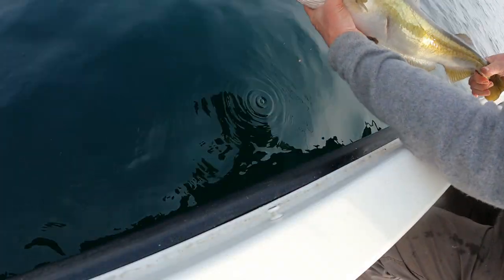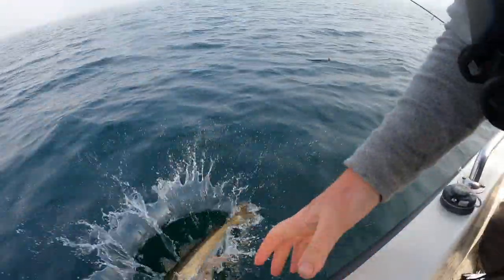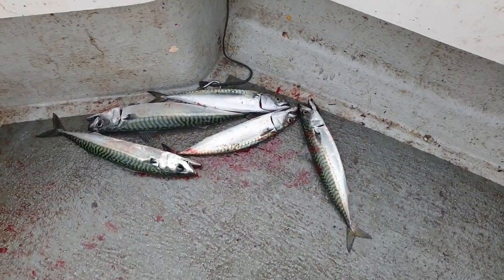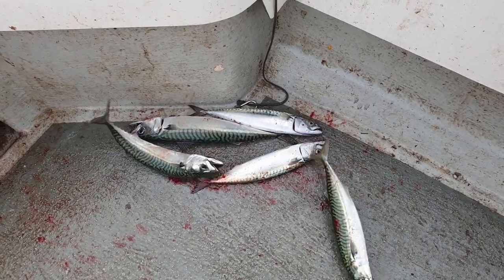He's had a wee chunk taken out of him at some point. That's him away anyway. That's lunch for tomorrow anyway. Get a few more for the freezer and head in, I think.